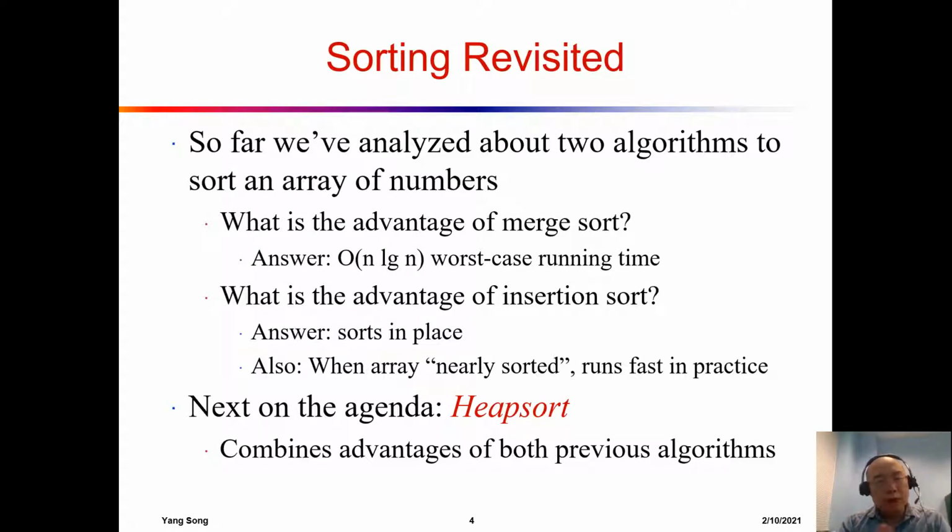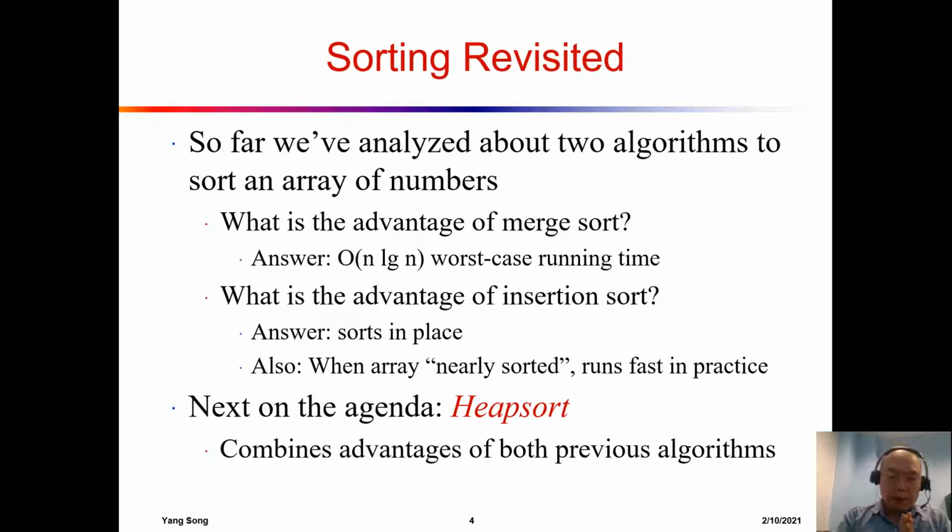And what else? Remember, when we are doing merge sort, we have divide and conquer, which means we are using recursion, and recursions are function calls. When we do function calls in Python, there will be extra calls: we have to trigger another function call, send the parameters, and maintain extra memory space. So if you have one algorithm with two implementations, one with recursion and one without, you will find that in most cases the version without recursion is faster. This means recursion is slower simply because of the many function calls behind the scenes. This is another advantage of insertion sort.